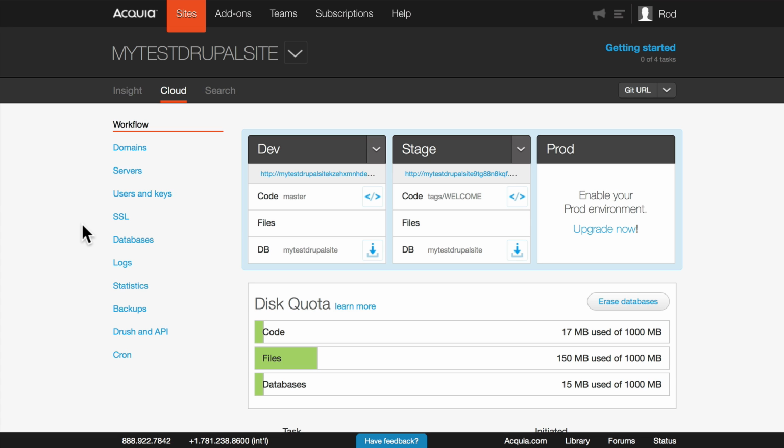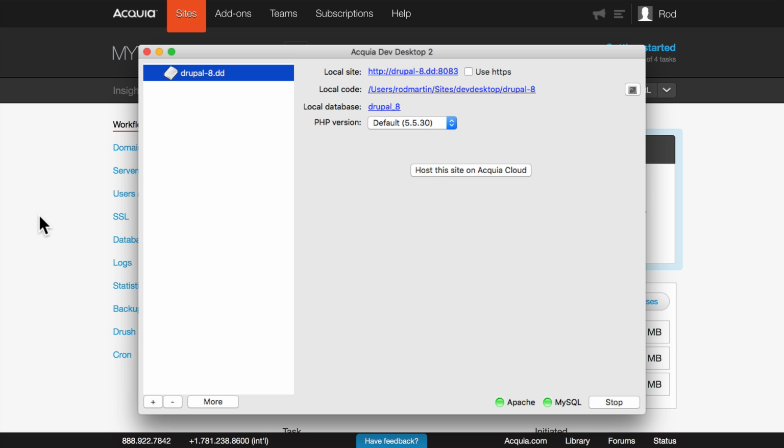And so there you have it, setting up your site on Acquia's cloud environment. One last thing to note, if you decided to run your site on Acquia's Dev Desktop, you can very easily, with basically one click and a few answered questions, transfer your site up to your Acquia Cloud subscription. So you get the best of both worlds here. You get local development and world-class hosting using Acquia's Dev Desktop in conjunction with Acquia Cloud.